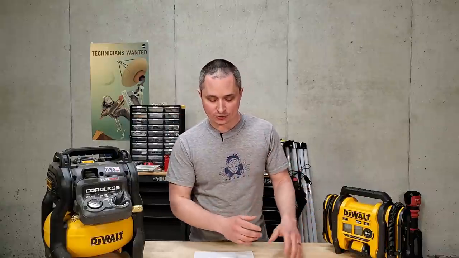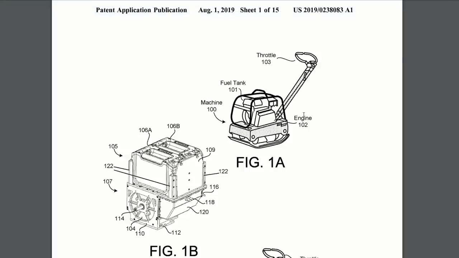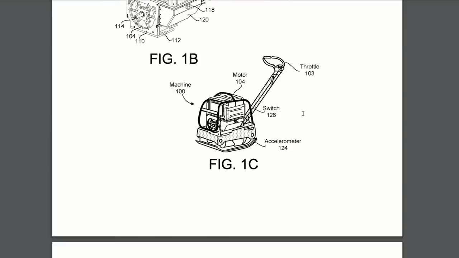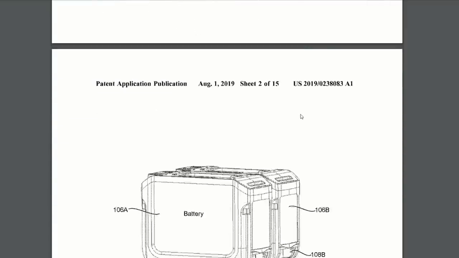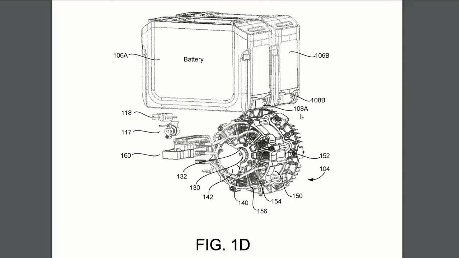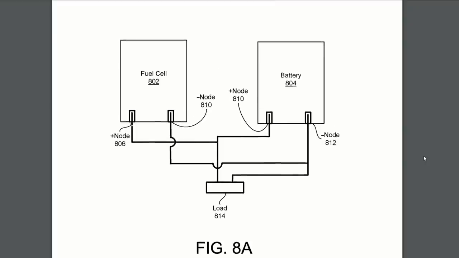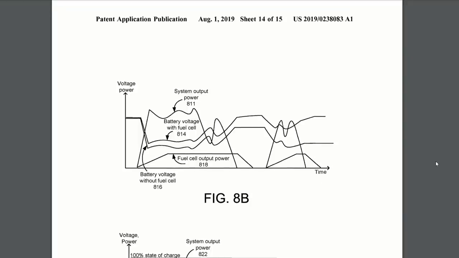So building on this previous patent we just saw with the total task vehicle, this one is for using those same batteries for a light equipment line, just like MX Fuel. Some of the tools that they give include examples of soil and gravel compactors, power trowels for concrete, lawnmowers, pressure washers, tillers, and other equipment. In addition to using the batteries, the patent mentioned an optional hydrogen fuel cell, which is the same size and form factor as the batteries, to give boost to the electrical power output during super high demand applications.